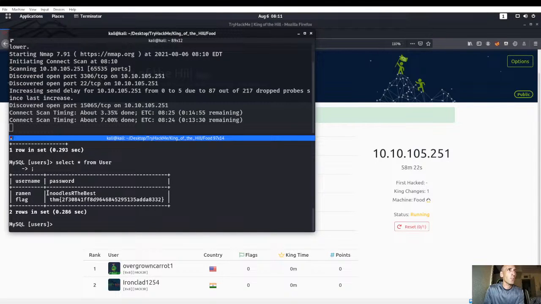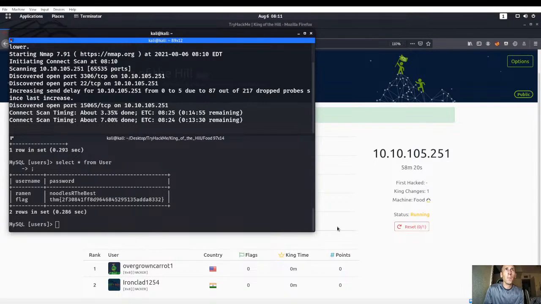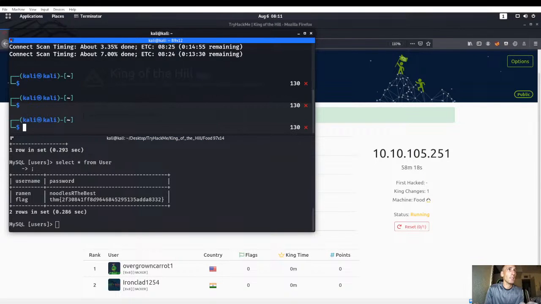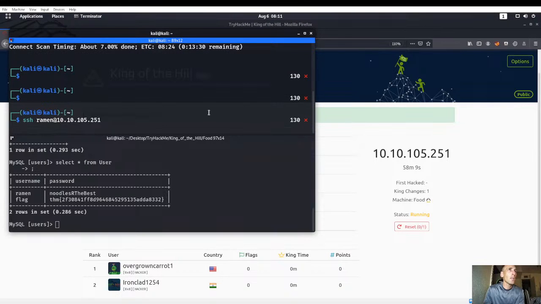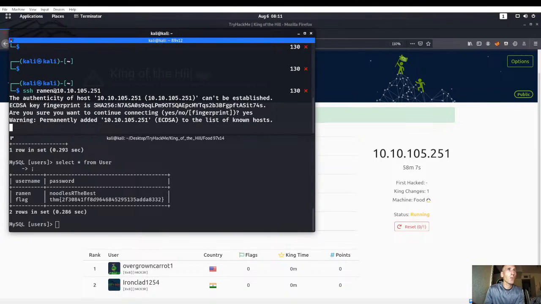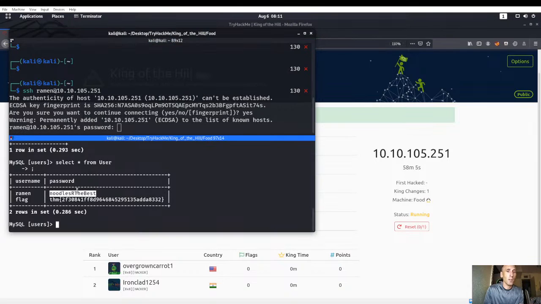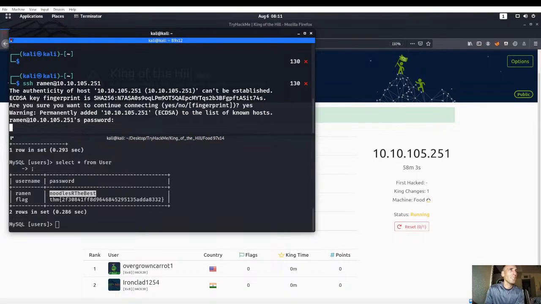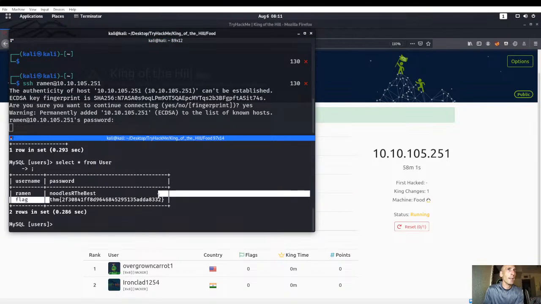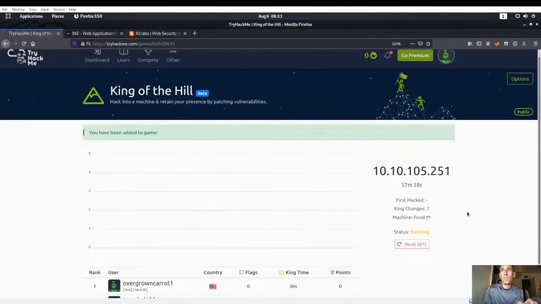And there, oh, we got 2. Okay, so we got ramen, noodles are the best. Okay, let's go ahead and we can just stop this now because I mean we got in. So let's go ahead and SSH into ramen at the IP address, and yes, and we'll go ahead and do noodles are the best. So I'm gonna go with that SSH password, and we also got a flag here, and yep, we are in as ramen, noodles are the best.